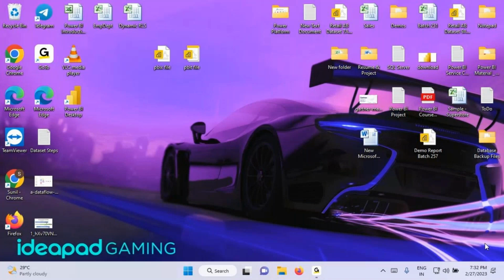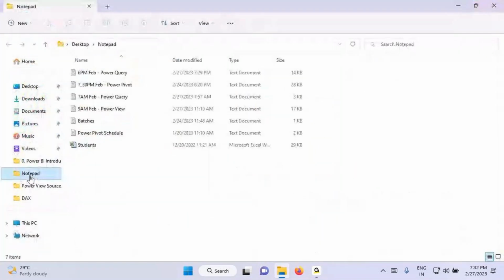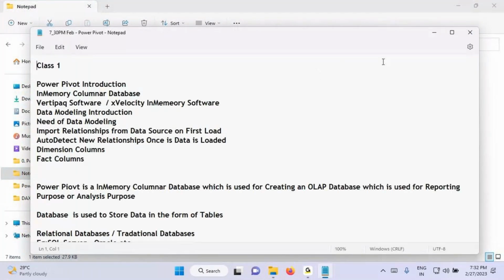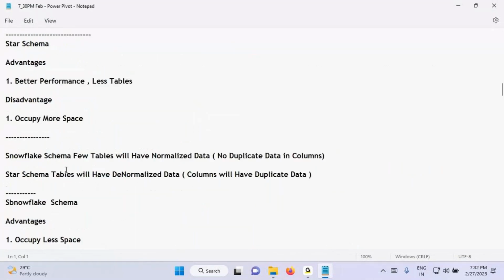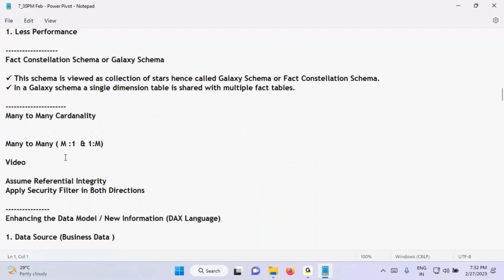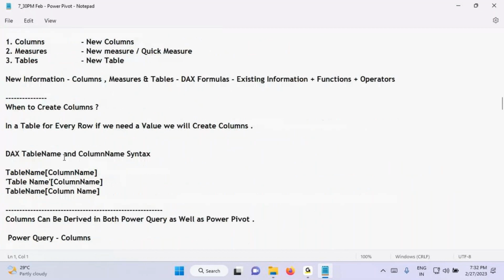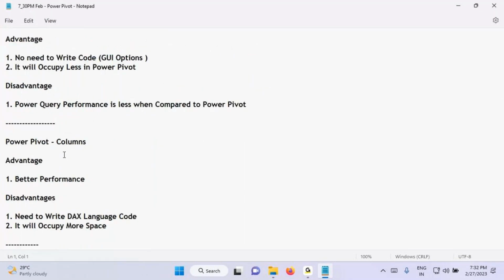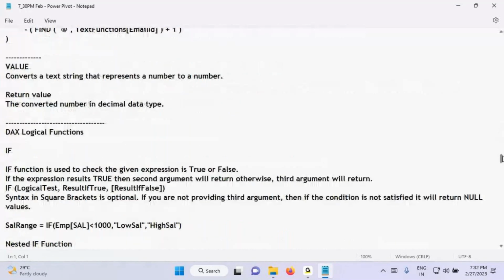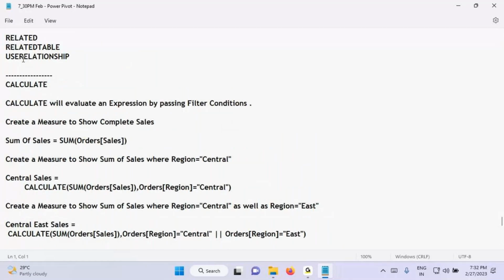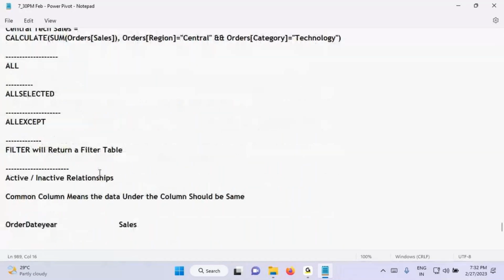In the DAX functions, last class we discussed which category of functions? After the filter functions and relationship functions, we discussed the USERELATIONSHIP function.